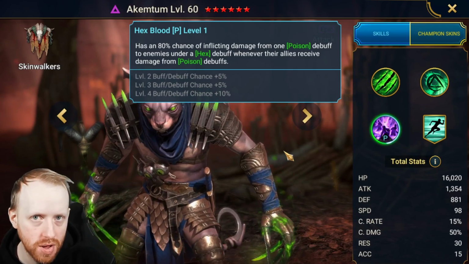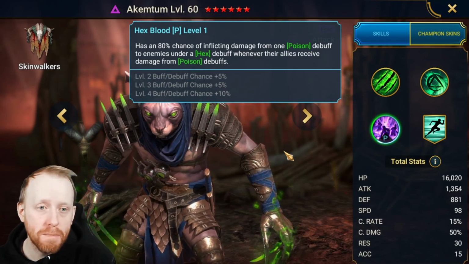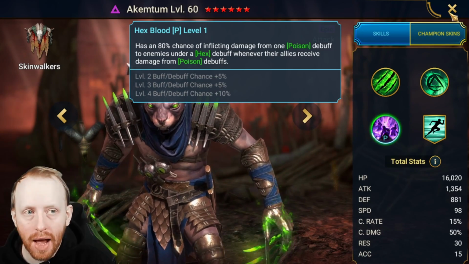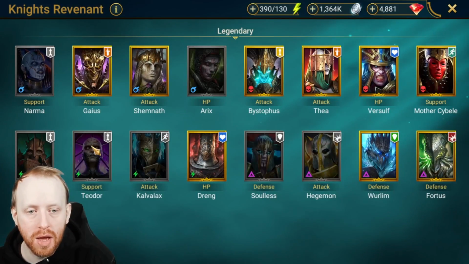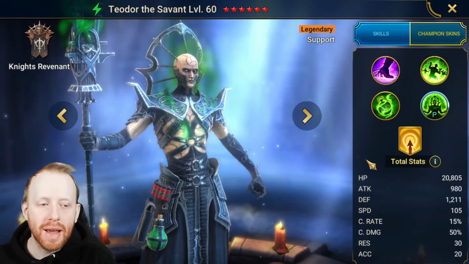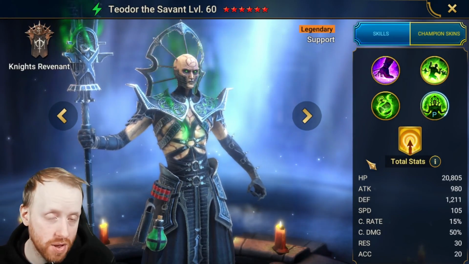Now, when you get to the boss, if the boss is a single target boss, obviously you don't have that value, but you could literally build a glass cannon Akemtum in your team, let him die on the boss, and then Theodore, with his own abilities, because he can obviously place poisons here, extend poisons here, could take over. Calvalax will still probably be a better option because he will place it on those single target bosses.